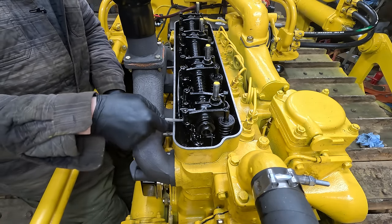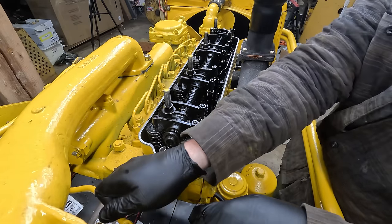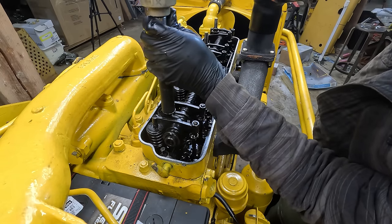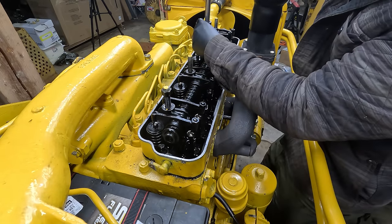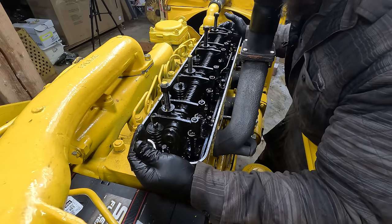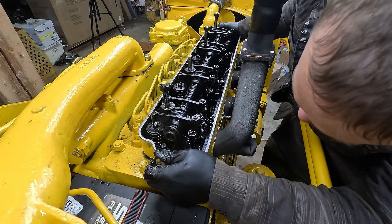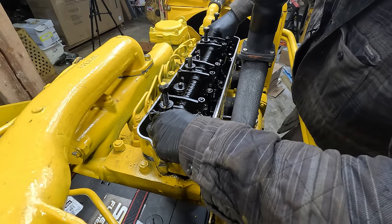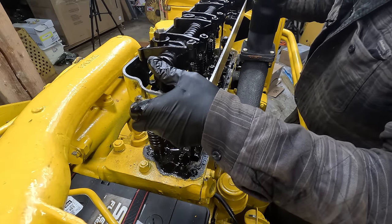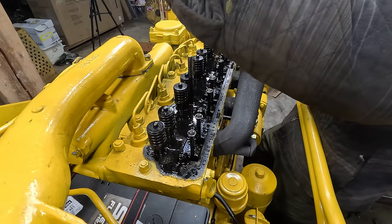Take this oil line off. Stuck to. There we go. Okay. Oh boy. What was that? Oh, now my arms are stuck around this exhaust.